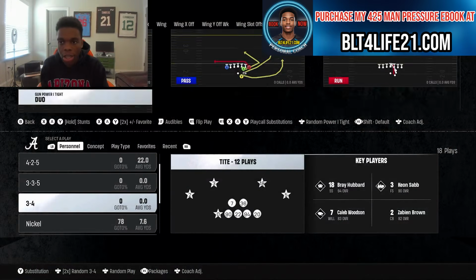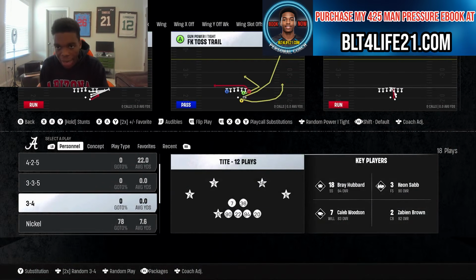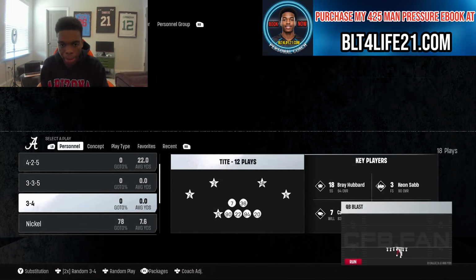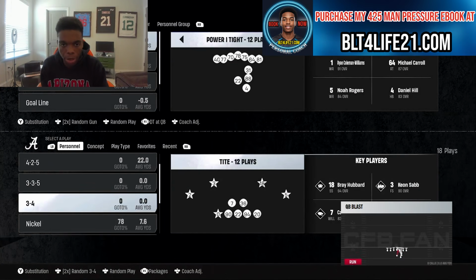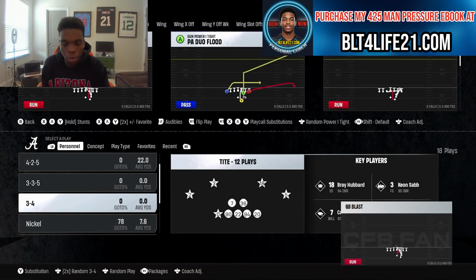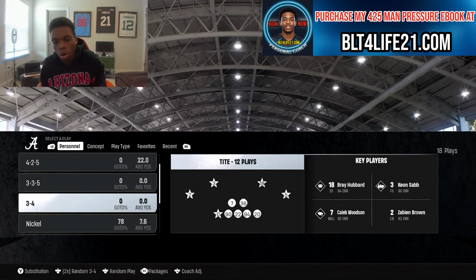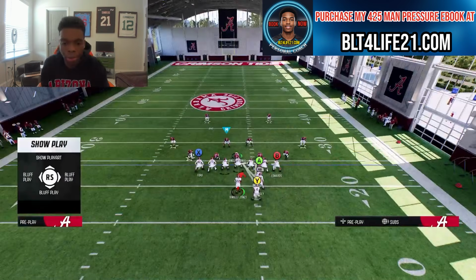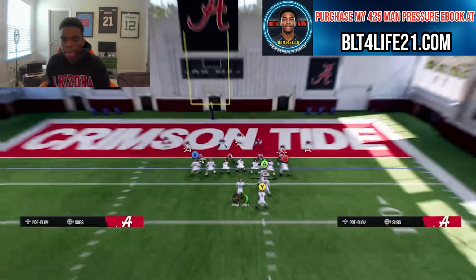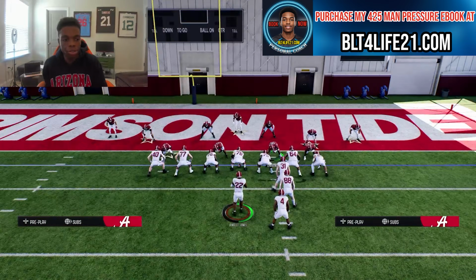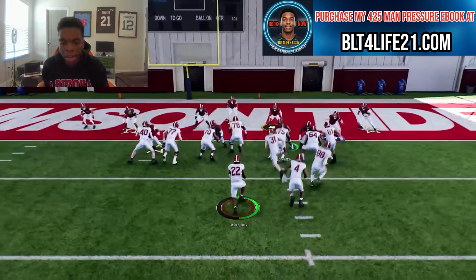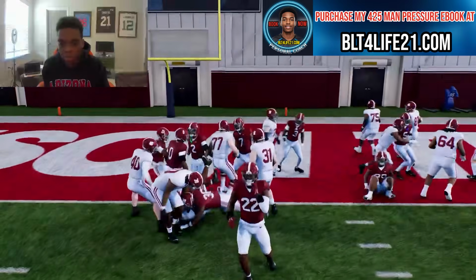But then also, you have halfback dive, or actually, no, we'll go quarterback blast. So really what you want to do is go to the packages and put your D tackle at quarterback, because now when you call quarterback blast, this is going to be really great for you in the red zone, because now the ball's at the 2-yard line or the 3 for a 2-point conversion, and you're going to have your defensive tackle here just running downhill.